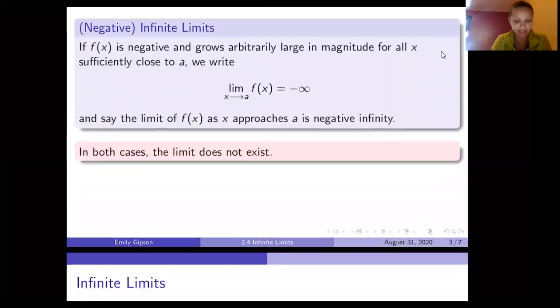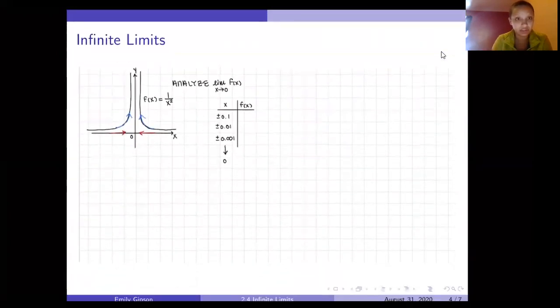Now let's take a look at an example. So hopefully you can see this, it's big enough, but we've got this function 1 over x squared, and it's pretty easy to see that as we approach 0 from either side, our function line in black, followed by the line in blue, goes up, up, up, and grows incredibly large towards positive infinity without bound. So we can see this in our graph. Let's see if we can prove it in the table. And the answer is, well, of course we can, because why would I give you an example that didn't work?